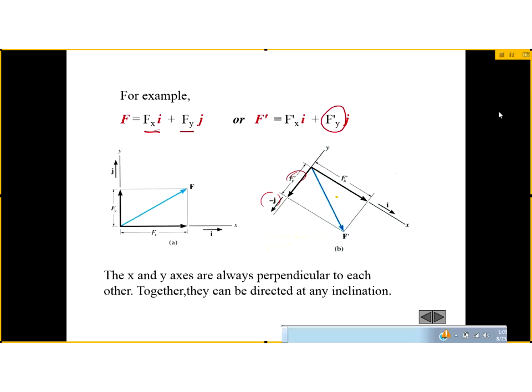But the other point is that your x and y axes don't really have to be oriented horizontally and vertically. You're free to tip them to match the orientation of the problem you're solving. If you're looking at something on a slanted surface, it might be easier to slant your whole x and y system, like we sometimes do when we work with friction. If you have a box here, it might be more convenient to think about the y-axis going this way and the x-axis going that way, right? So you're free to tilt those things, is all they're saying.